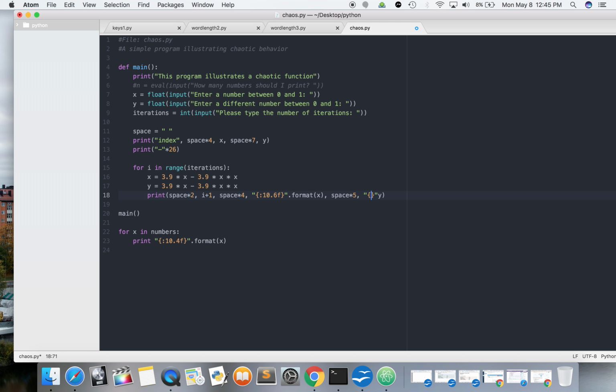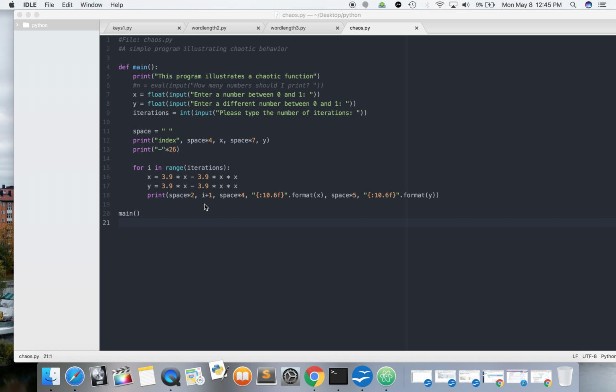Braces 10, 6f dot format y. And then that's going to be an end parenthesis to connect that there. That should be good, I think, for what we're doing.